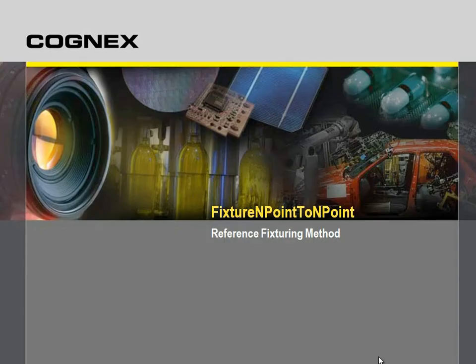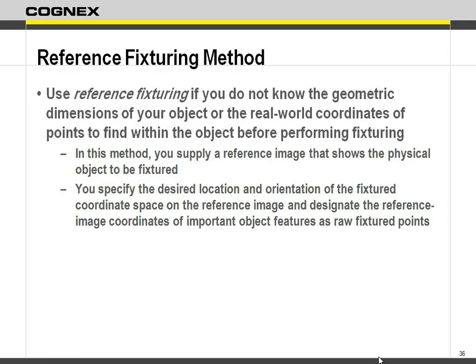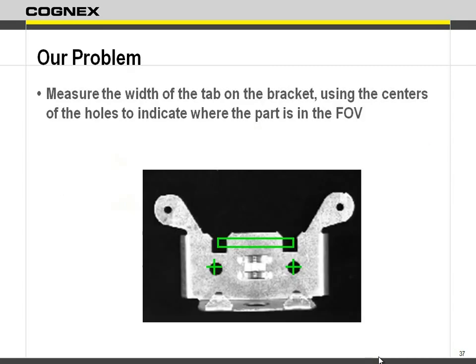Now let's say your boss decided you don't get PatMax. We don't need PatMax. You can do this all by yourself. You can do this. So then what you might need to use is a fixture endpoint to endpoint. And that's where you're actually finding where these points are from other tools, and then feeding those points into a fixture tool, so you're saying this is what my transform is. Remember, PatMax takes care of that all for you. But this is a case that you're not using PatMax, so you have to come up with it yourself.